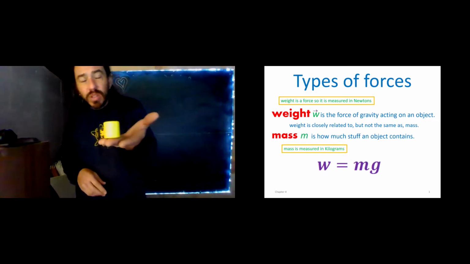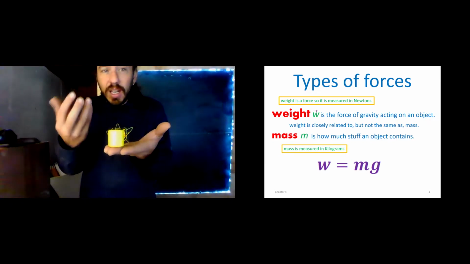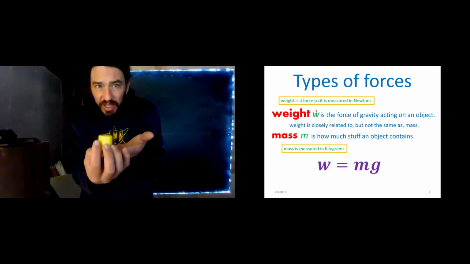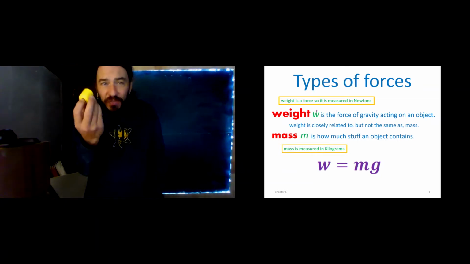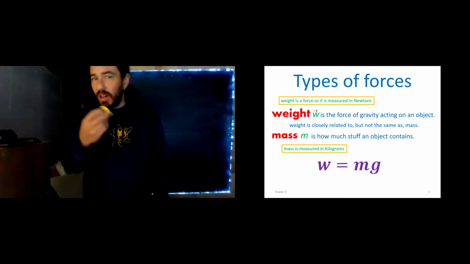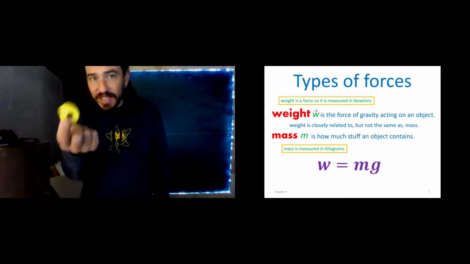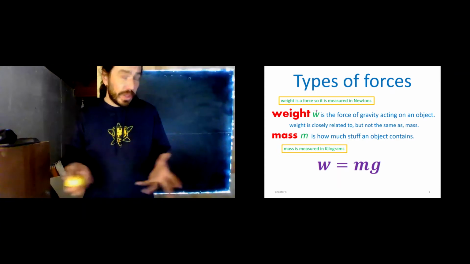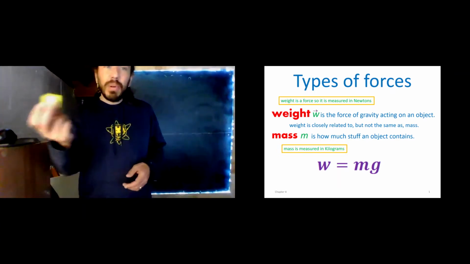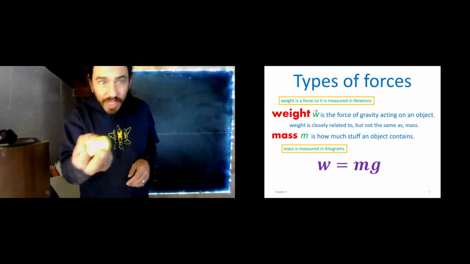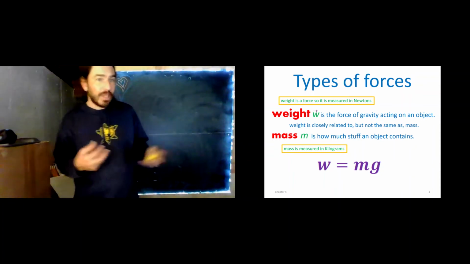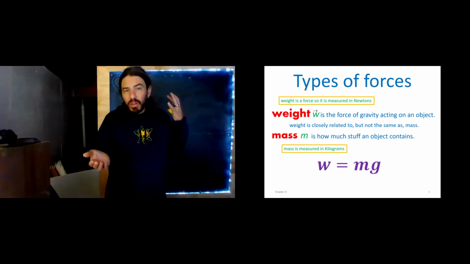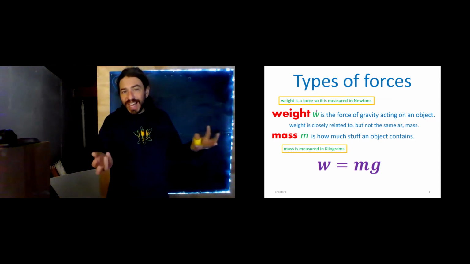So thinking about this little wooden toy that I have here, again, weight is the force of gravity acting on that. That's what I feel when I hold it here, right? But mass is how much stuff there is in here. In a way, it's like counting all of the protons, neutrons, and electrons that exist in here. There'd be some unit conversions you'd have to deal with there. But that's basically what we're doing when we say how much stuff, how many protons, neutrons, and electrons are in this object. And that's mass, right? So mass is how much stuff. Weight is the force of gravity on that stuff.